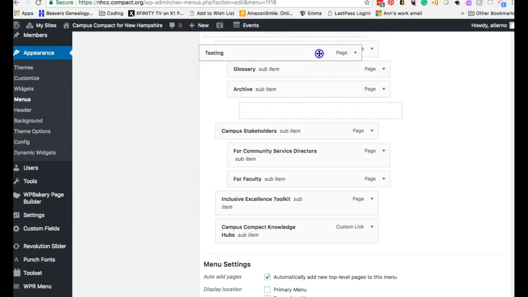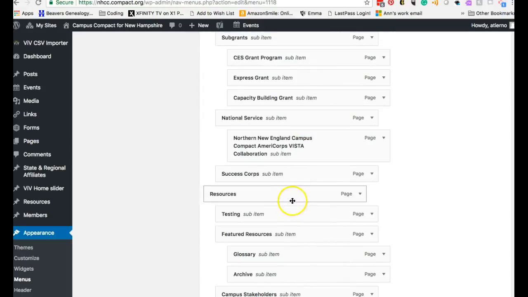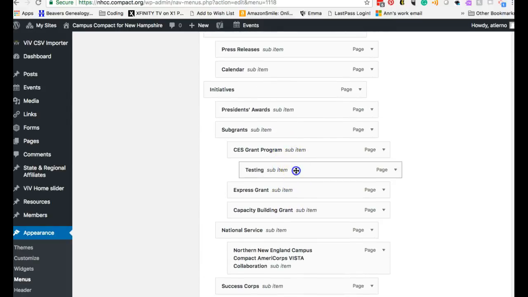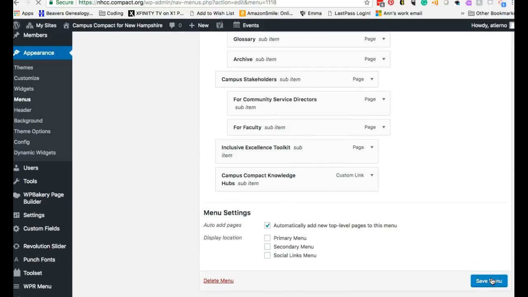Then you'll keep going, keep going, keep going. Okay, there we go. And then that's there in the mobile menu as well.